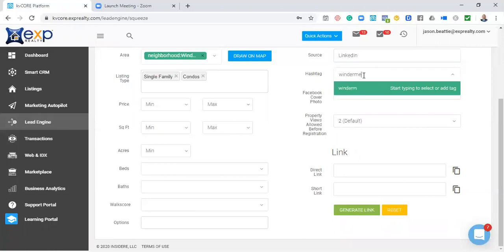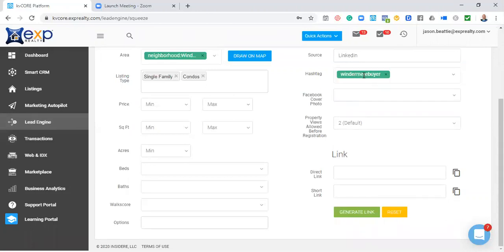So I'm going to make Windermere buyer a hashtag for this. So basically, when we think about the hashtags, we think about when a lead is generated, we want to be able to go search that lead later. So let's say anybody who comes into my website and gives me their information on this ad, noting that they're looking at properties in Windermere, I'm going to assume that they're a Windermere buyer.